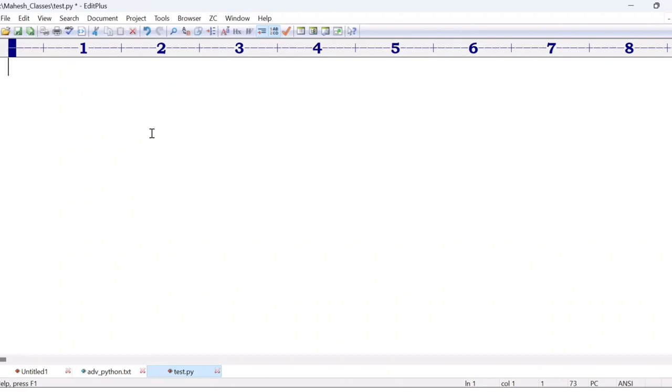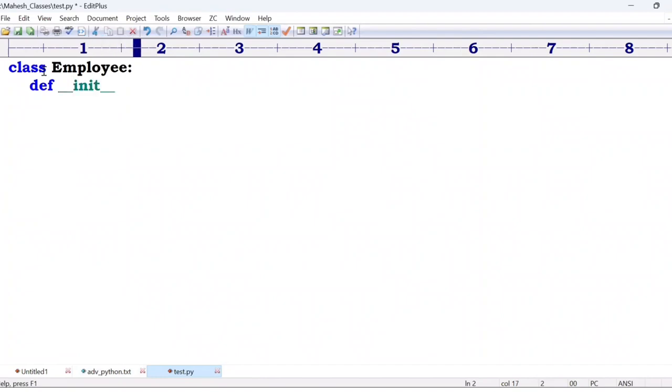Test.py. Sir, here take a class. The class name is Employee. Here, how to declare constructor: underscore underscore init. Inside, I go with first argument self. This Employee class contains employee number, employee name, employee salary, employee address.